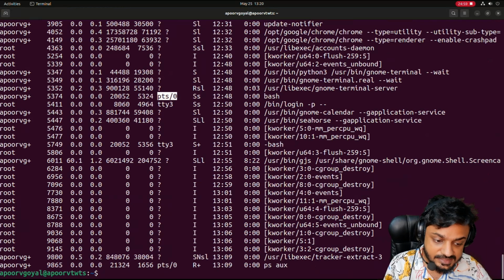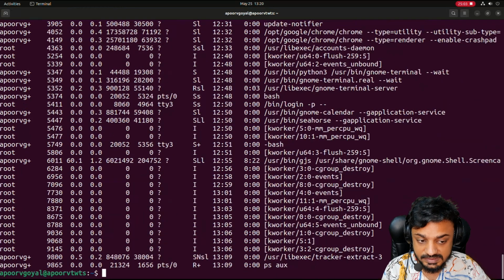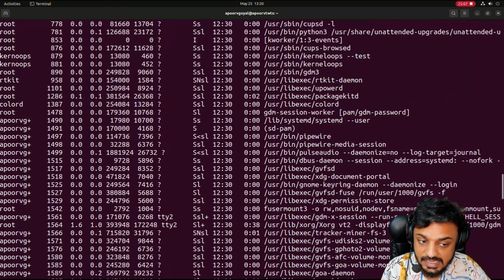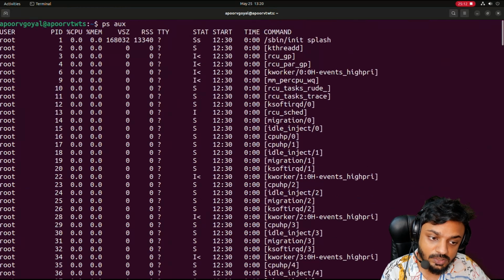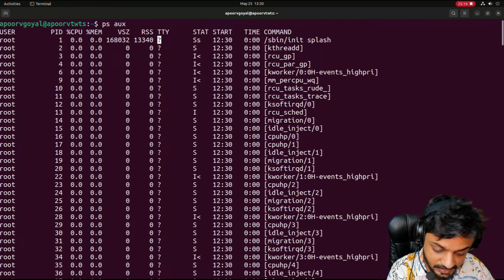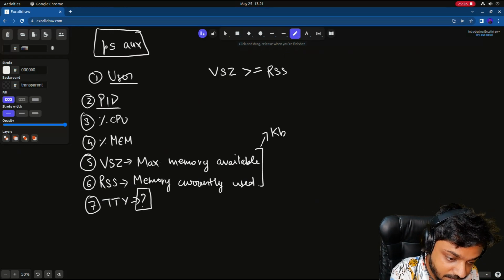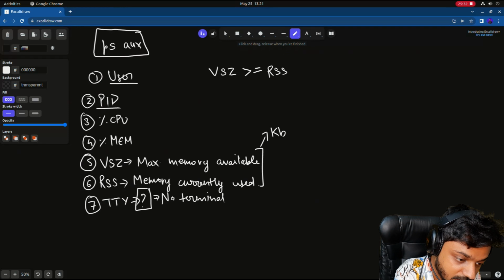Right, so it has these three types of values. Now we are going to talk about what this PTS and this TTY actually mean. But whenever the value is a simple question mark, like in majority of the processes that we have in front of us, this question mark simply means no terminal associated.